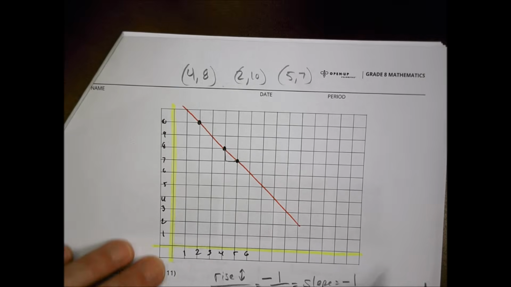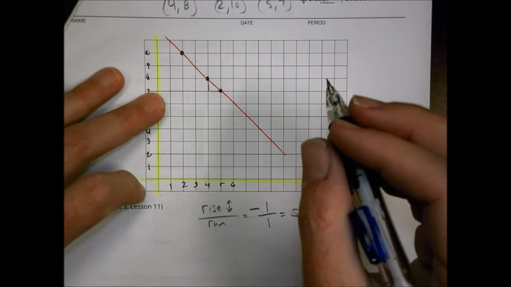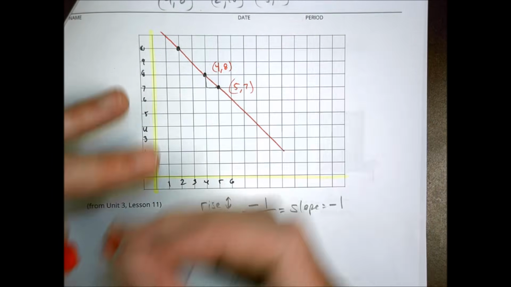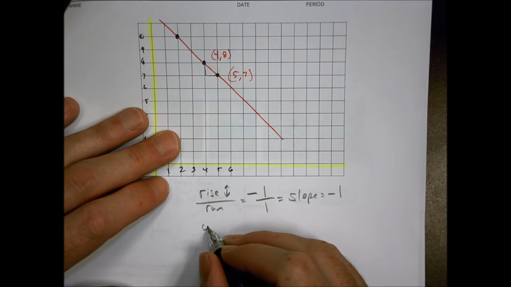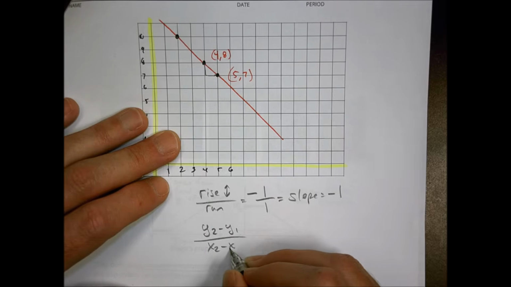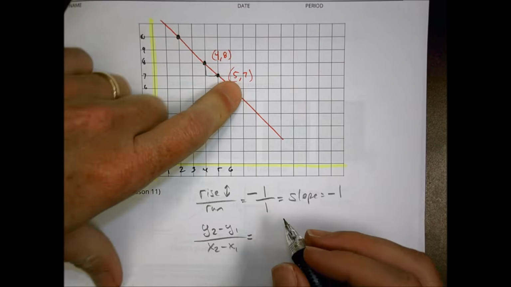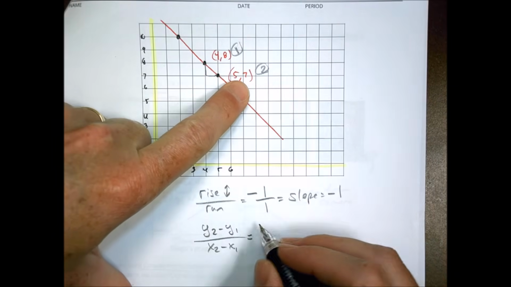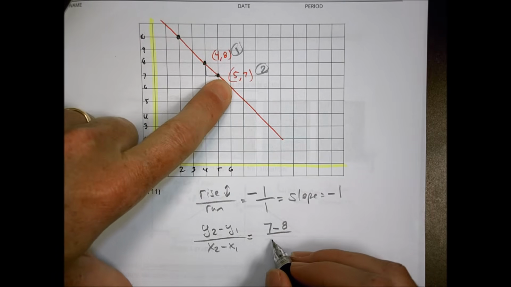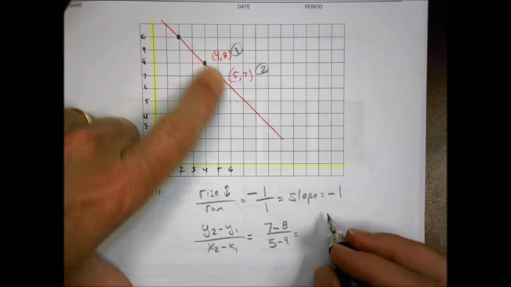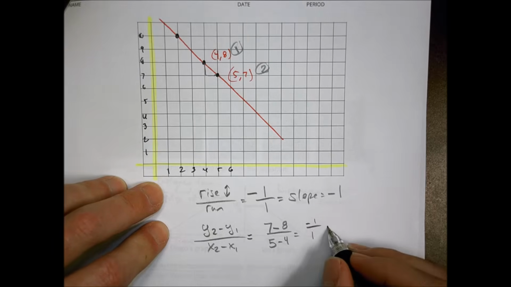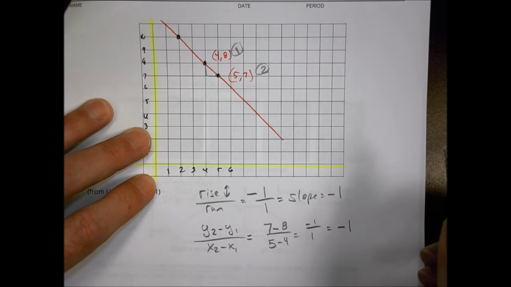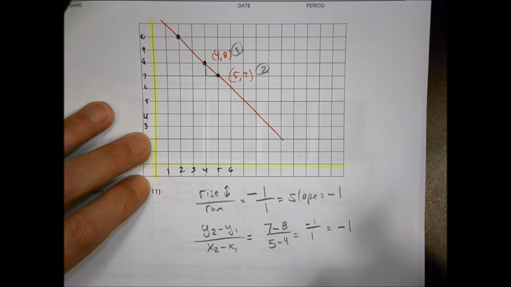The other way you could solve this, which we've done before in previous lessons, right, is we take a look at the points themselves. And we say, well, let's use the values of those points. So here we have (4, 8), and here we have (5, 7). The way we find the slope, if you recall, using the points, is we do y2 minus y1 over x2 minus x1, and we plug in those values. So we'll make this our number 1, and this one number 2, okay? So our y2 here is 7, minus the y1, which is 8, over x2, which is 5, minus the x1, which is 4. So 7 minus 8 is -1, 5 minus 4 is 1, and so our slope is -1. So that's how we solve for slope, in case you were forgetting how that worked. I could use the other points too, and it would work the same. I would just end up with 2 over -2 or -2 over 2. It works out just fine. Okay, so that's our slope there.